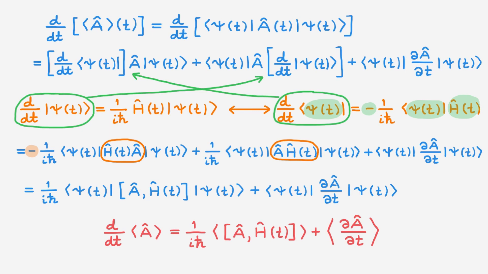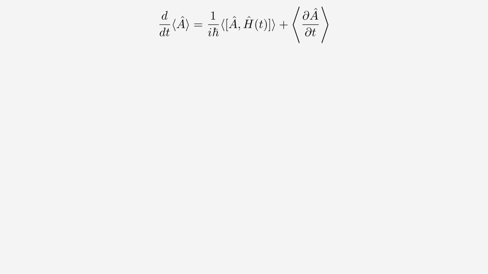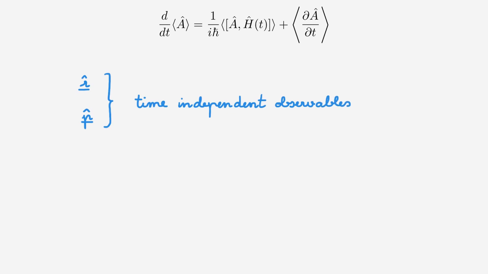Today we'll focus on the special case when the operator A is either the position or the momentum operator. In this special case the resulting equations are called Ehrenfest's theorem. The general expression also appears in many other quantum problems — for another example you can check out the video on constants of motion. For Ehrenfest's theorem we'll use this expression for the position and momentum operators. The first thing to note is that position and momentum are both time-independent observables, so the second term involving the time derivative of the operator will vanish, and we only need to consider the first term, which critically includes the commutator with the Hamiltonian. For simplicity we'll consider a particle moving in a scalar potential, writing the Hamiltonian as the sum of the kinetic energy plus a general scalar potential.